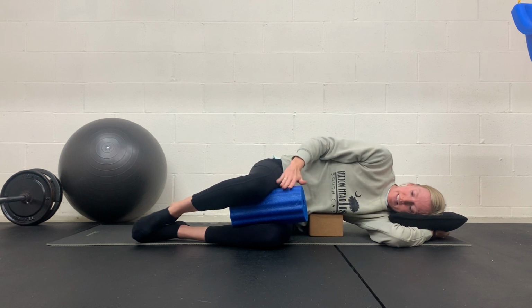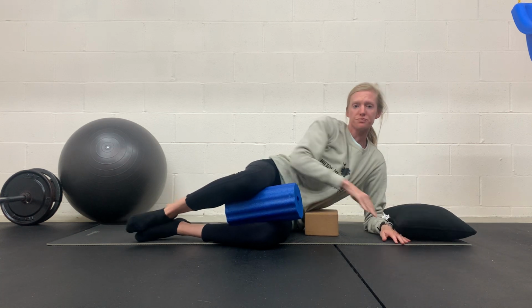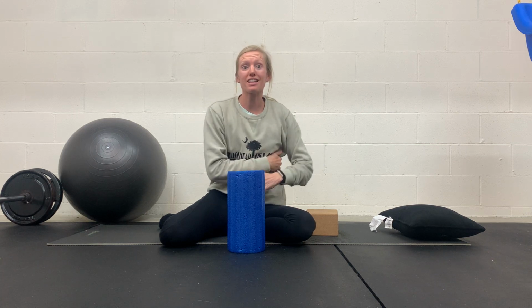You can also add a slight squeeze of the object that's between your knees on the exhale. And then afterwards, you can retest yourself. You should have more rib cage expansion. So if you then go to practice your inhale through your nose, you should really feel those ribs move out to the side. So it should be a pretty good difference even just after about 5 breaths.